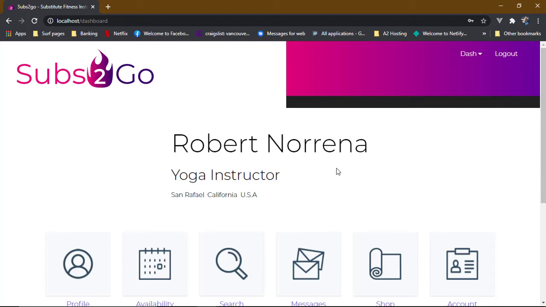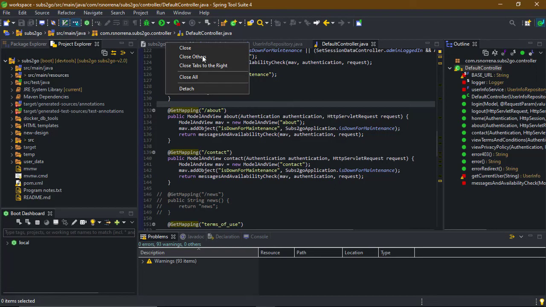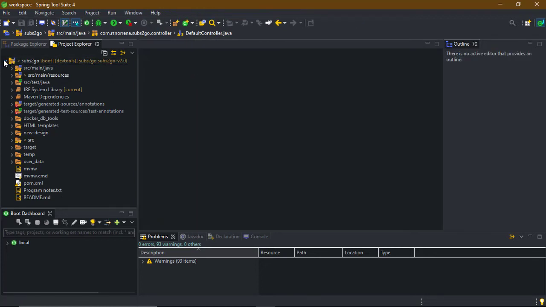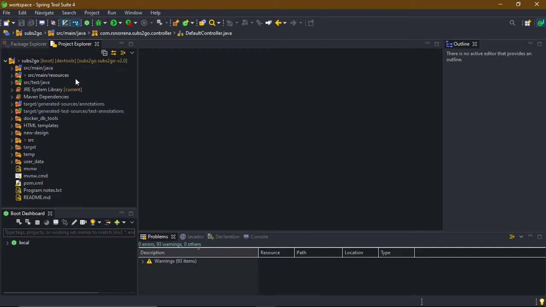Now, in the development process, if I'm working on changes to either the database or the application itself, I would want to test those changes, and then once I was ready to put a new version into production, I would want to generate a new executable jar file, add that into the Docker environment, rebuild the appropriate service, and then relaunch Docker.